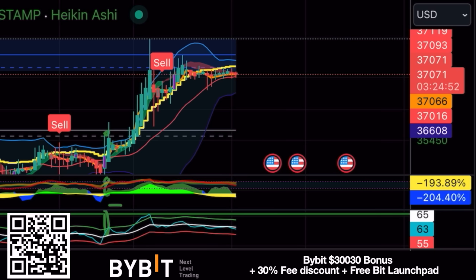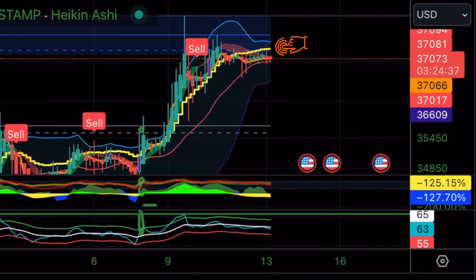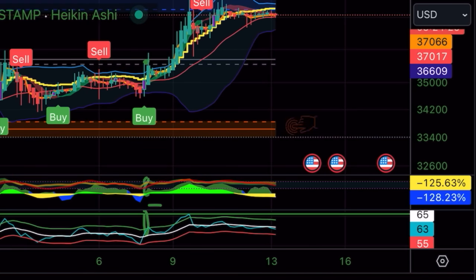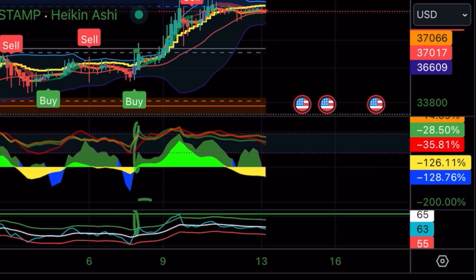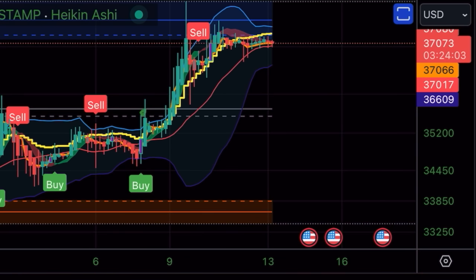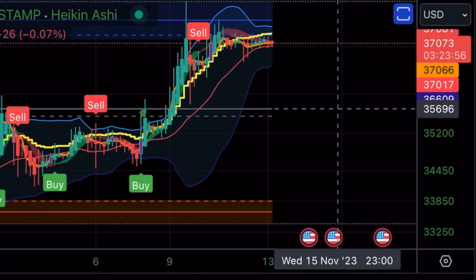The first chart is a four-hour chart. The Bitcoin Family indicator is telling us to sell on the four-hour chart. We have candles closing down below the yellow stepping line, and we're running into that huge blue supply area on top from the supply and demand indicator on TradingView. Demand is down below in that red area around $33,400. If that blue line and white line push downward, the short could bring us to the Bollinger Band bottom at $36,000, maybe even to $35,600.